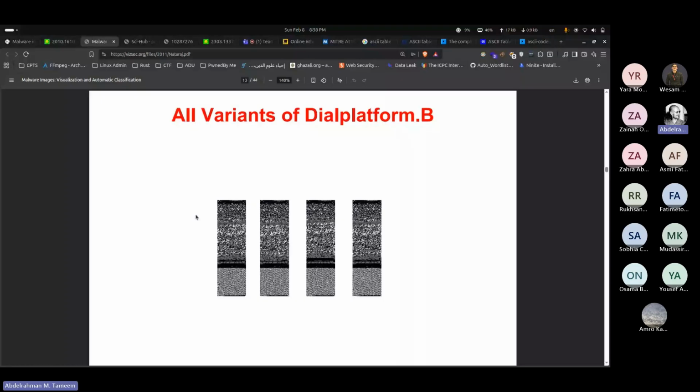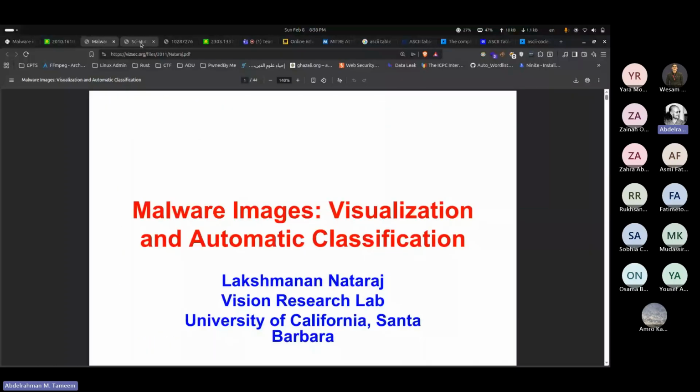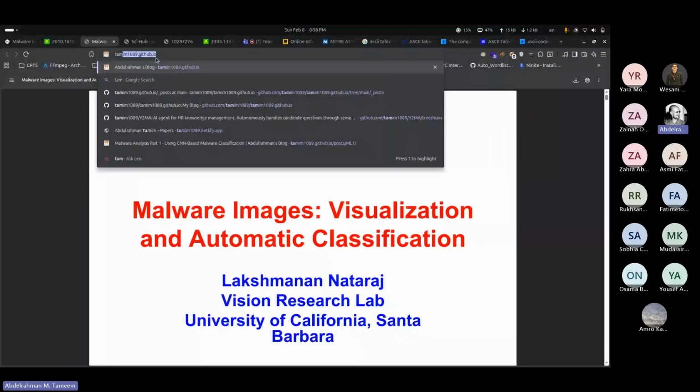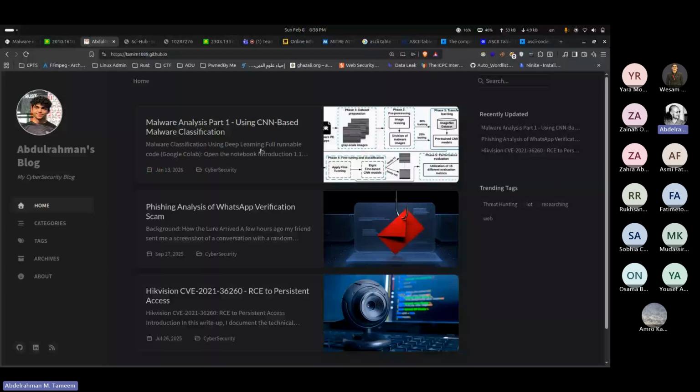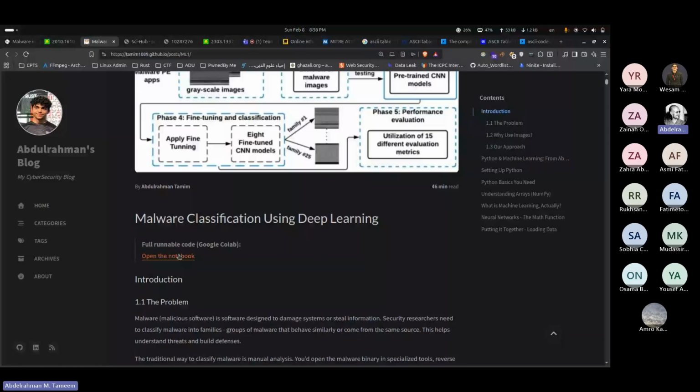Okay. Now, there's really nothing in the slides to show you. It's just research level stuff. So let's go and move on. I think I had the blog in here. Let me just find it in a second. Okay, great. So I've written a blog about it if you want to read it or go through it. But for now, we care about the notebook. I'm going to share this with you in a second. Let me just copy the link address. And I'm going to run these in front of you now.